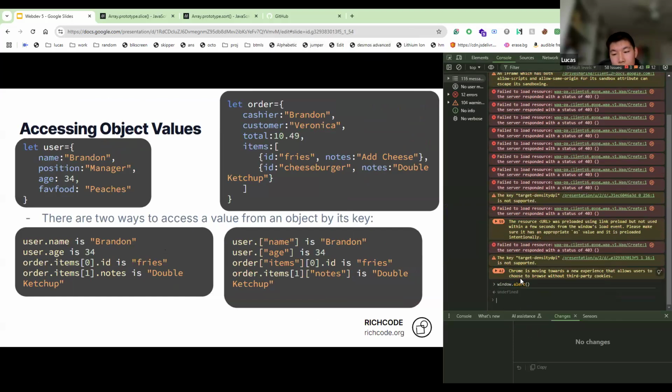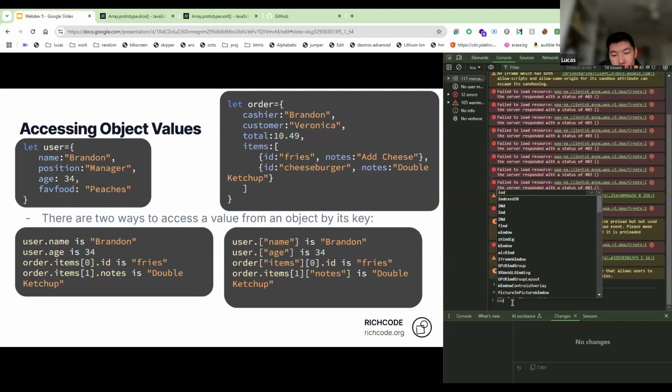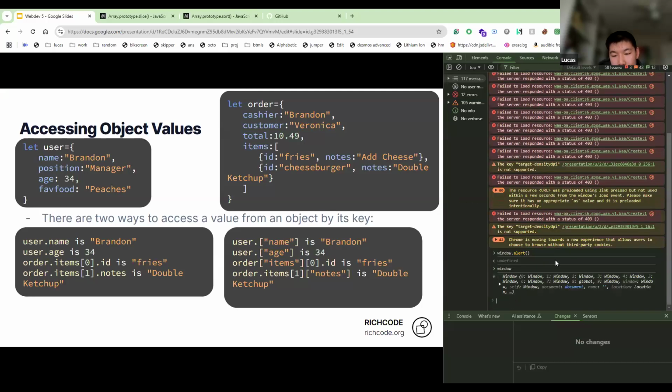Window dot alert. There's a dot and then alert. That is actually an object. Window is an object. If I try and access window here, you'll see it's defined as object. So that's why we can do window.alert.